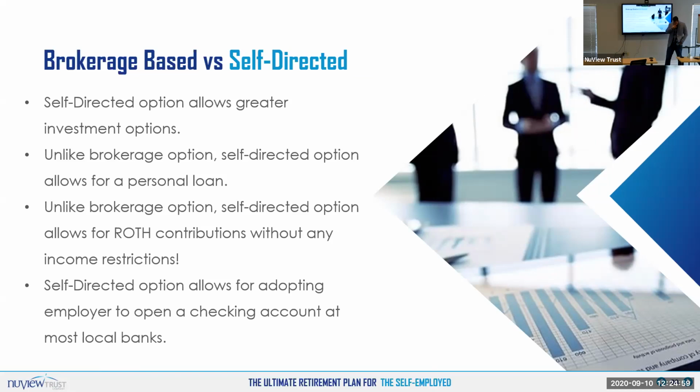All right. So when we talk about brokerage-based versus self-directed, I want to make a couple things clear. The solo 401k plan, and again, you'll hear it advertised as an individual 401k, owner-only 401k, solo 401k, EQRP. There's 1,000 names for it. However, it's pretty much the same thing. Everybody's selling you pretty much the same plan. Now, they may hold your hand a little bit more, a little bit less from one firm to another, but at the end of the day, they're all the same, right? What does differ is where you get your plan from.